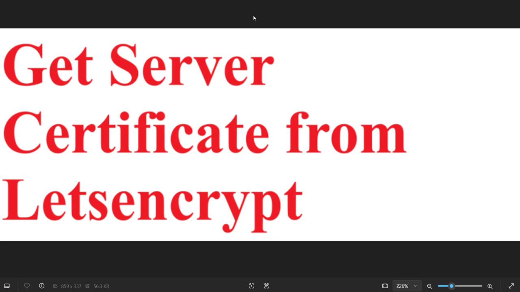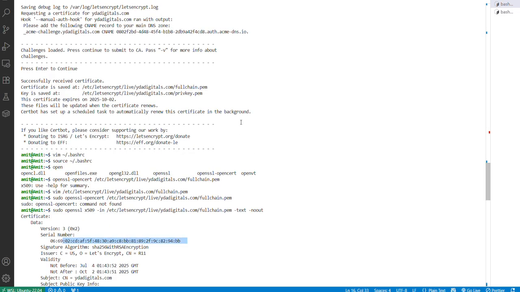So today we are going to discuss how we can get a server certificate signed from Let's Encrypt. The basic problem we are trying to address is that we will not be using a self-signed certificate. We also do not want to purchase a certificate signed by a CA. For example, there are many public signing authorities which charge you, but Let's Encrypt is a free CA which signs your certificate. So basically there are two options, but we will be going with the DNS CNAME check option.